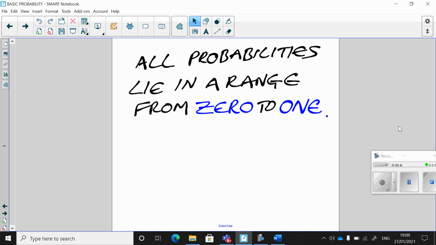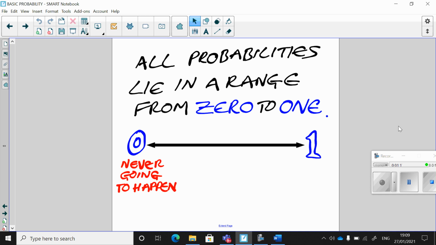Right. So the thing about probabilities for us, they lie in a range from 0 to 1. So here we go. There you go, 0 to 1. A lot of times they use fractions to represent them, where the top number is smaller than the bottom number, unless it's 1 over 1. Right, so probability of 0 is something that's never going to happen. So hopefully you can come up with some example there of something that's never going to happen. And don't say you're going to pass this assessment. Anyway, we'll come up with some example. At the other extreme on the right hand side, something with a probability of 1 is something that will definitely happen.